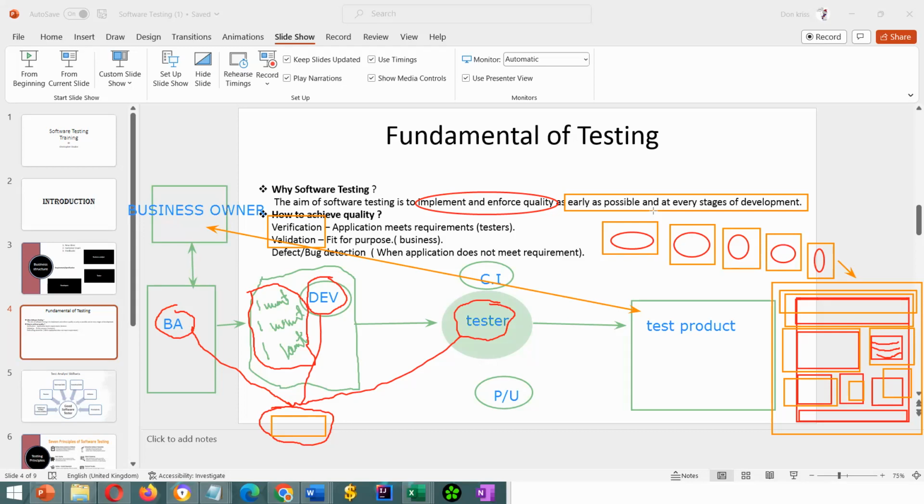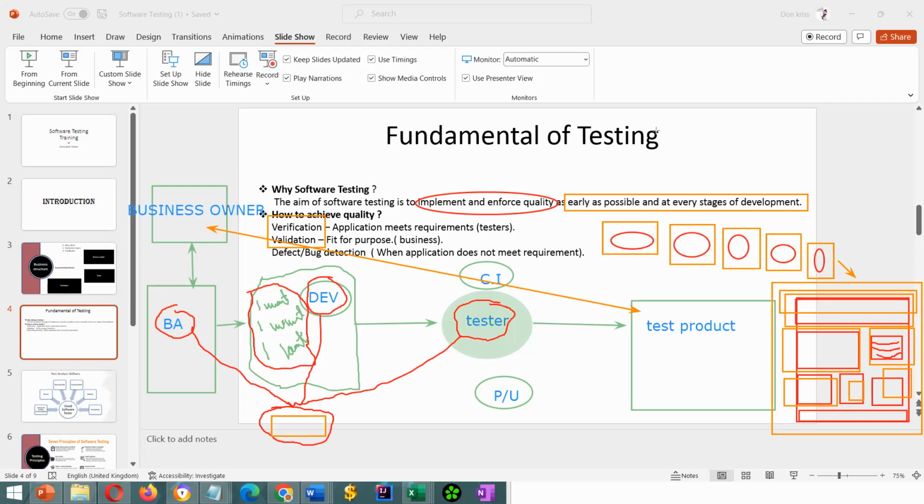Verification is ensuring that the product created is able to meet the business requirements. The company said they want to be able to change password, so what we created must be able to change password. Validation is the company saying that the software you created, we are able to use it.